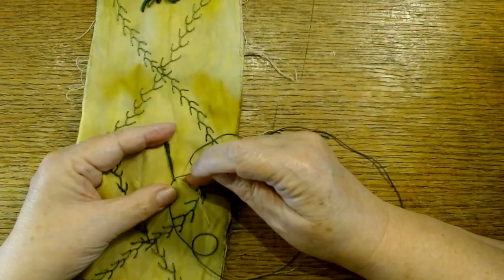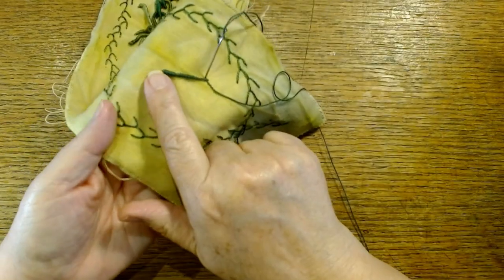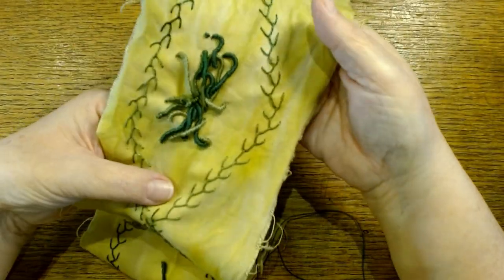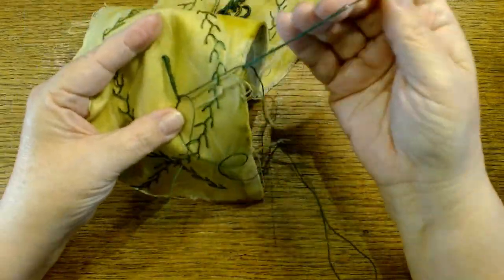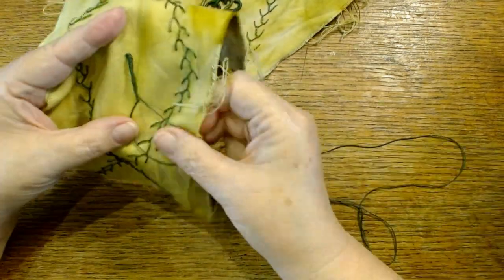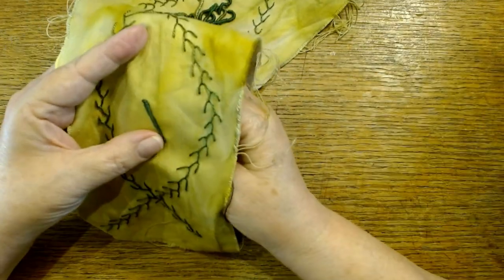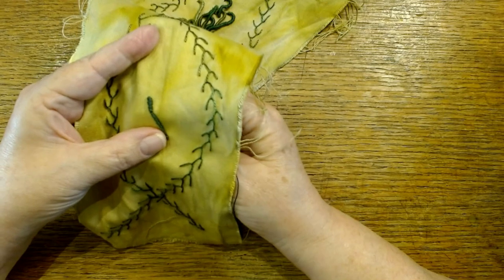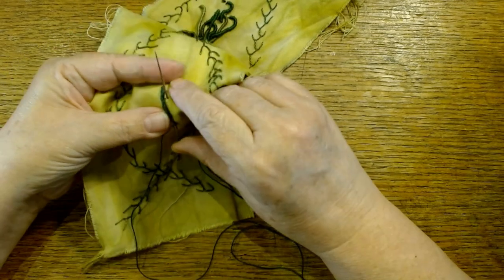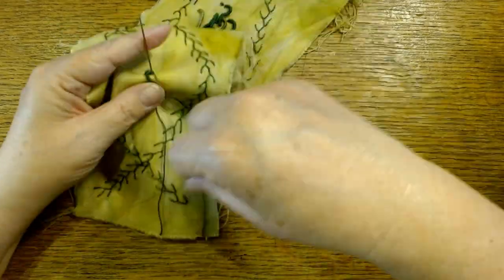Let's fix it — I'm going to leave it actually. Can you see what's not right with it? I did not do anywhere near enough wraps so it's all uneven and there's some bare spot down here. This is better — this is what they should be looking like. So what I'm going to do is come in really close to this and layer another knot right next to it. I am using a bullion needle which does make it easier to make those wraps, and this time I'm going to pay attention that I have enough wraps to cover that space.